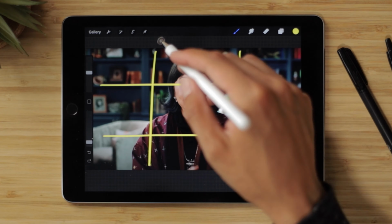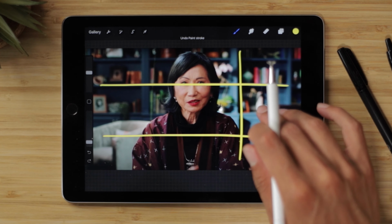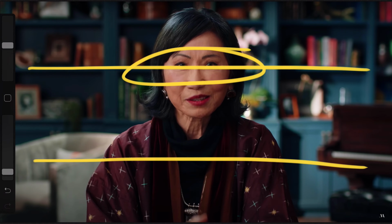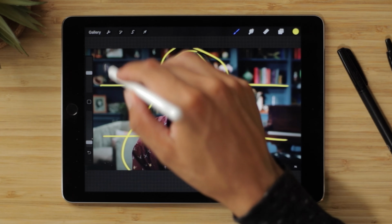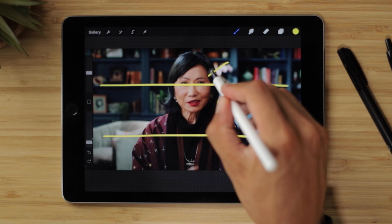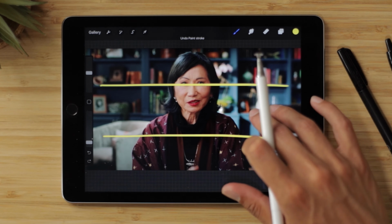So here we have a strong centered composition, so we can kind of ignore these sidelines. Let's get rid of those too. And you can see that whoever composed this shot put the subject's eyes right along that line, because the eye is the most important piece of your image, then followed by your face as a whole, then followed by you as the whole subject, then the entire frame as a whole. So remember, the most important thing is your eyes. And that's why they've got it here, which makes for a really nice looking image.